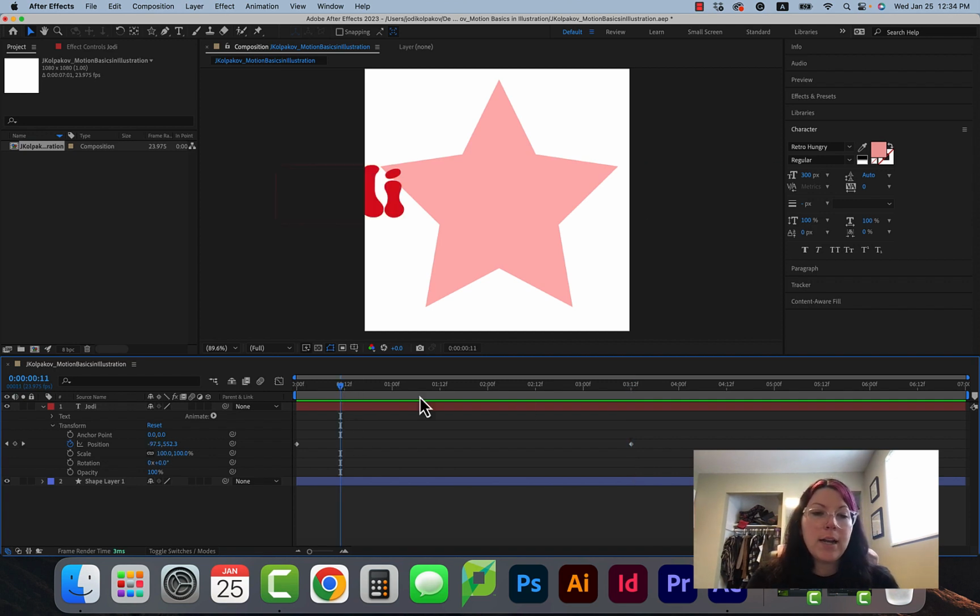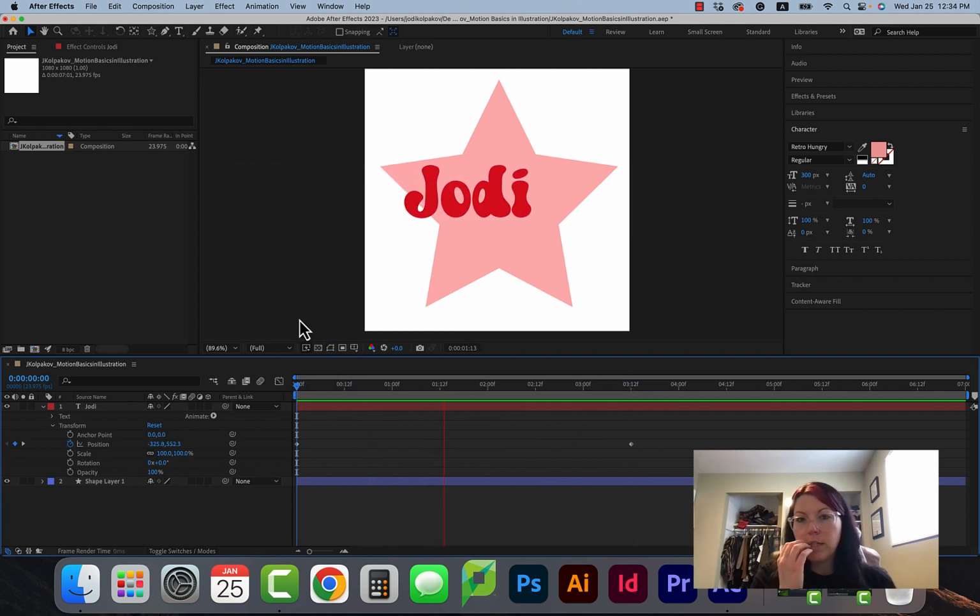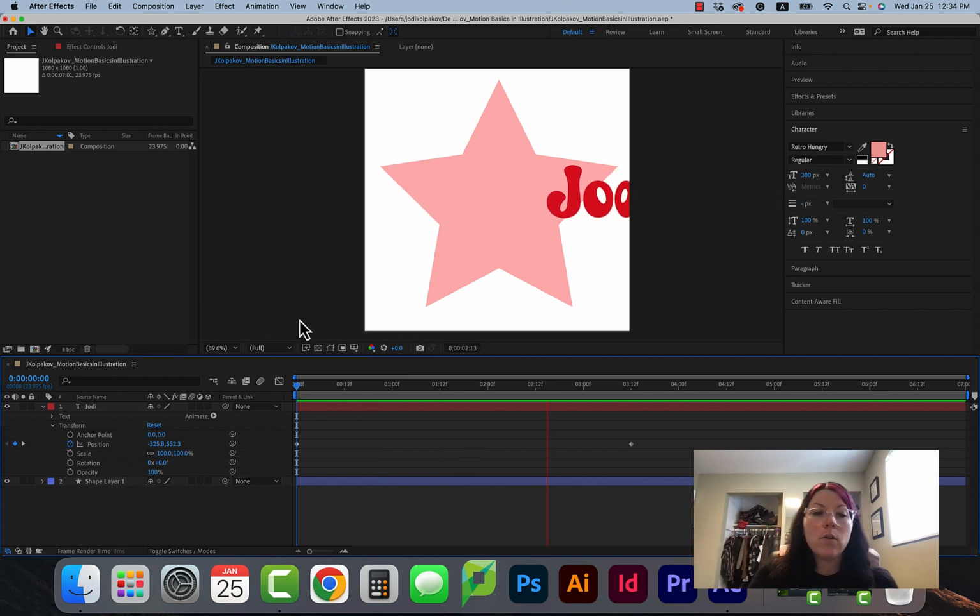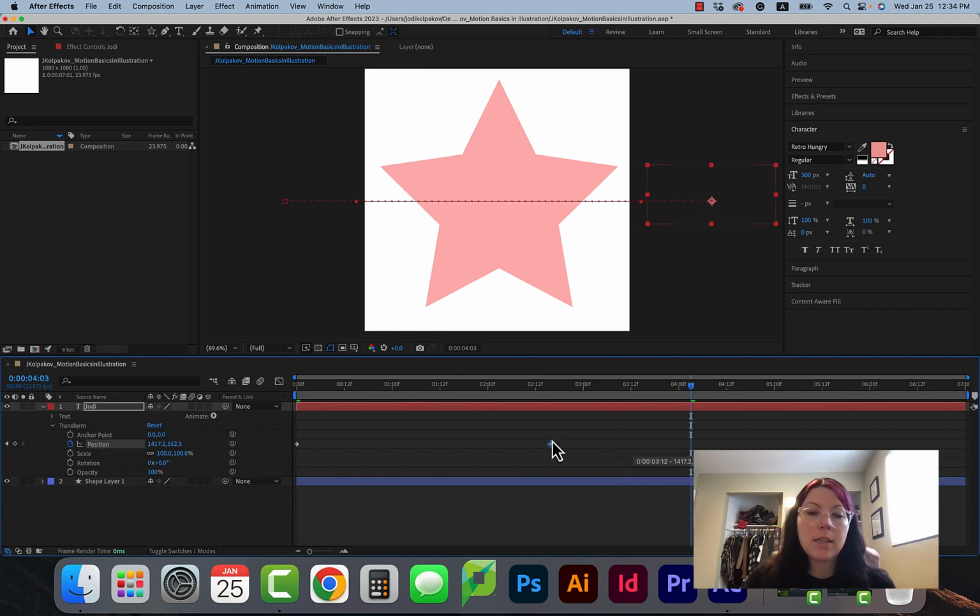So if I rewind this to here, or even if I drag it, we can see that it's moving. And if I go back to the beginning and hold spacebar, we can watch it move in real time. It's going to move to the other side and then it's going to stop. It's not going to do anything else. So maybe I wanted to move back the other way. I'll pause this, and maybe I want this to go back and forth 2 times. So I'm going to drag this keyframe and move it to maybe 2 seconds.